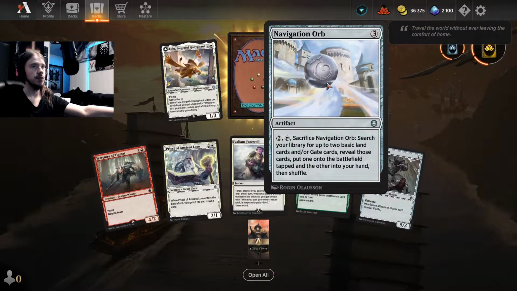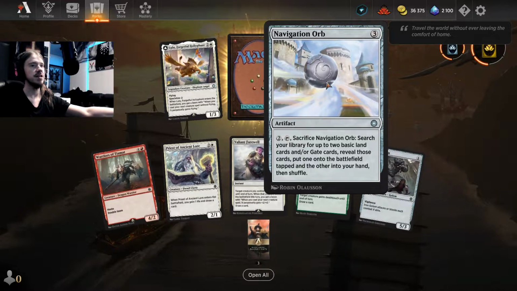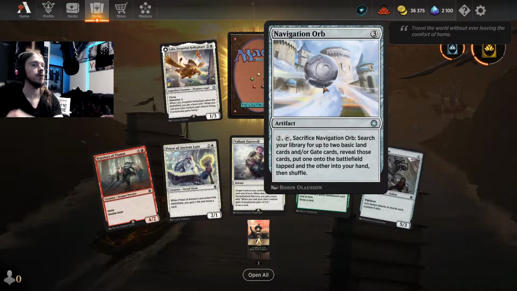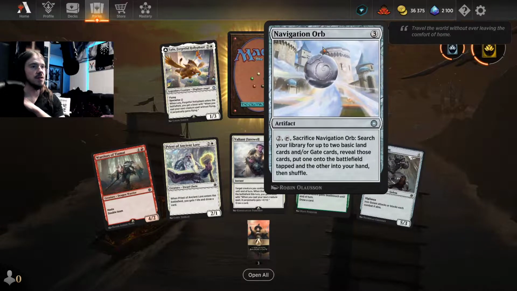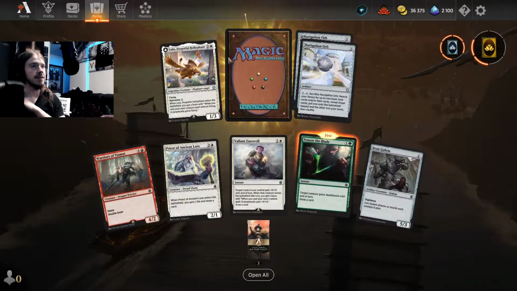Colorless Navigation Orb, 3 mana artifact. 2 mana and tap, sacrifice Navigation Orb, search your library for up to 2 basic land cards and/or Gate cards. Reveal those cards, put one onto the battlefield tapped and the other into your hand, then shuffle. And the Alchemy version costs 1 less for the actual ability in the card. Okay.